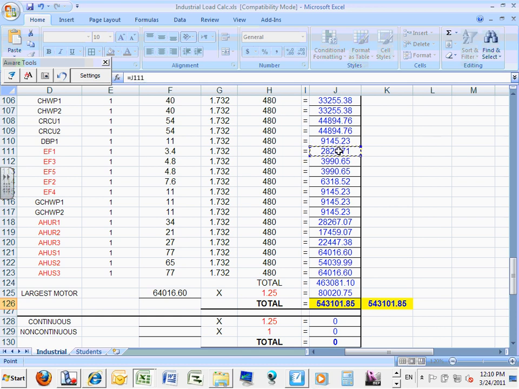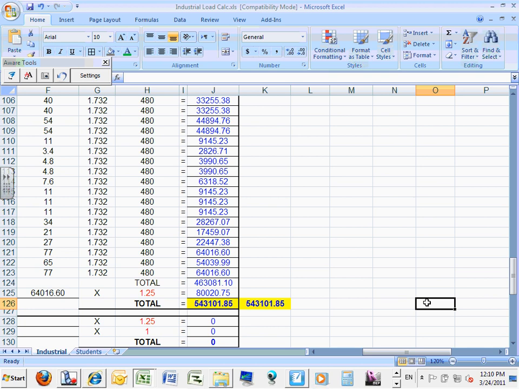Which panel are you under? Mechanical panel two. Times this one times this. I guess there's an easier way to do it. Times this, times this, times this. Oh, why am I saying times? Are you kidding me? Mr. Bev, why didn't you tell me that? I thought that would be wrong. Let me do it the right way then.